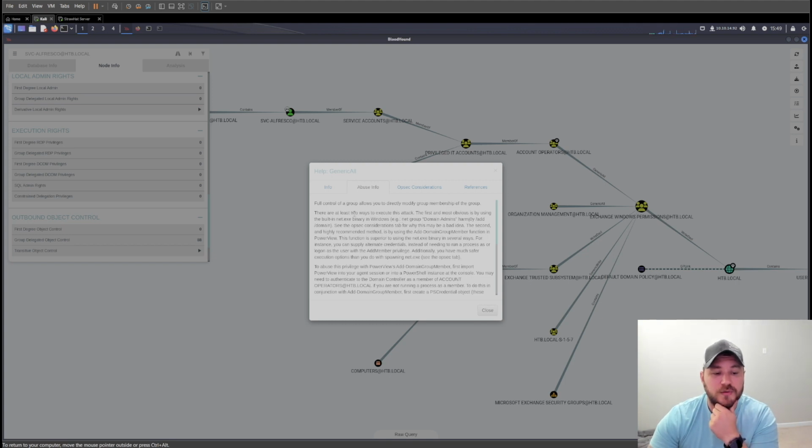There are at least two ways to do this attack. The first and easiest one is just to use the net group command, which is what we're going to do. So we're just going to copy that. The only two differences are this Domain Admins. We can't add ourselves to Domain Admins. We want to add ourselves to Exchange Windows Permissions, and then we want to use our username right here.